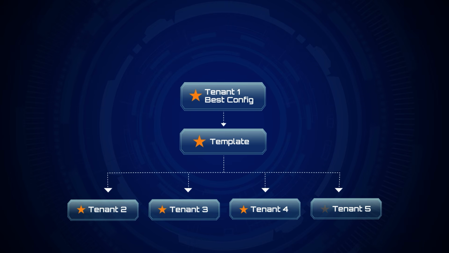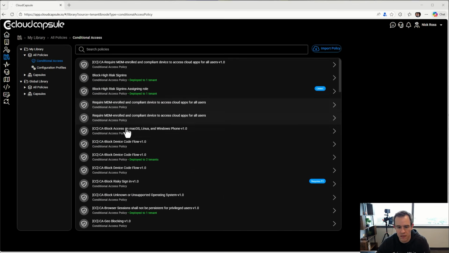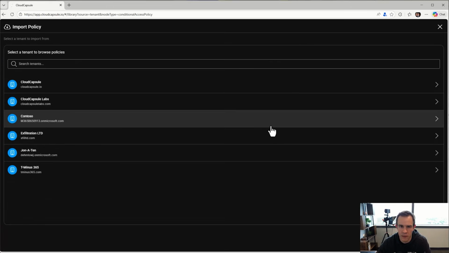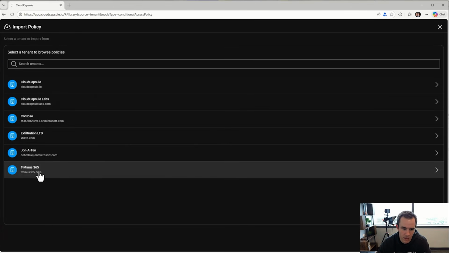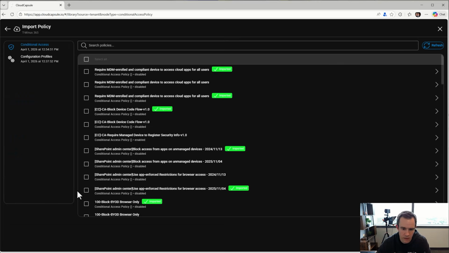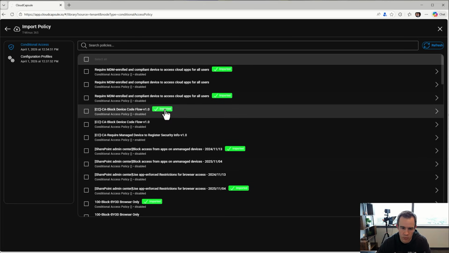So let's go ahead and dive back into the portal so you can see that firsthand as well. So to import policies, you'll be back here in the library section. You might have this list of policies that you forked over from the global library, but you're able to import a policy over here to the right. From here, I'll see a list of my tenants I could import from, and I can click into one of my downstream tenants. In this case, I might say, hey, T-minus has a lot of policies I'd use as templates to push downstream. And so this will list out all of your policies within that tenant, and you can see the ones I've already imported here.